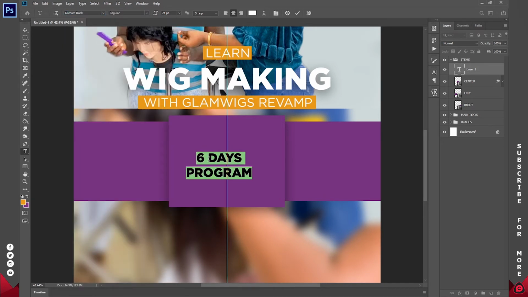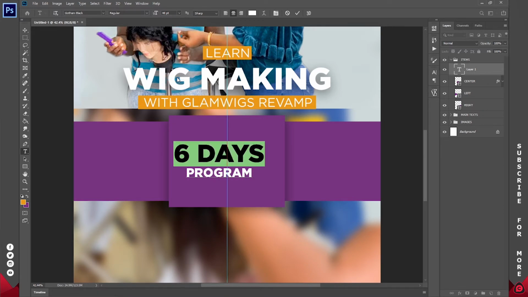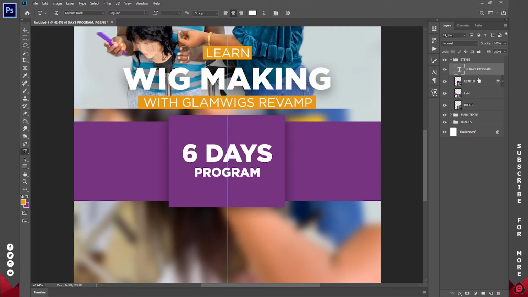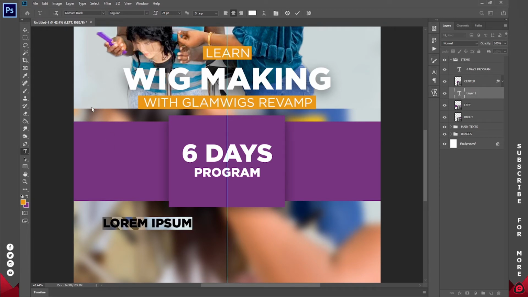So in this case, I'll just be using Gotham Black. I'm going to increase the size of the 6 days to about 48, and I'll place this at the center and just click on OK. So that is going to be on top of the center rectangle. Now go over to the left and I'll type in my text. Make sure you don't click on the rectangle itself, so just type somewhere else and just bring your text in there. So I'll type something like courses, and I'll also put this somewhere around here.